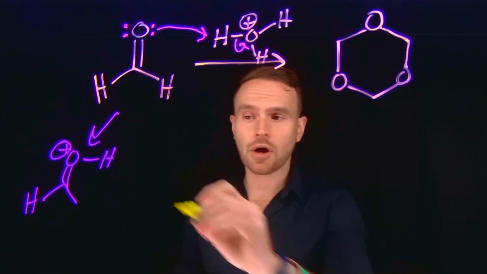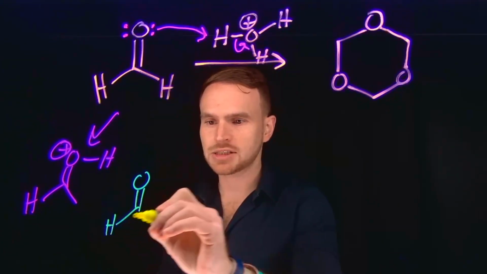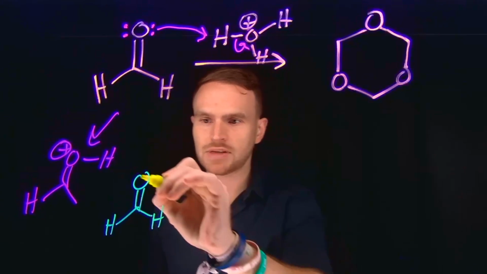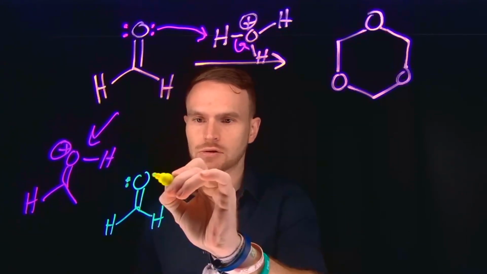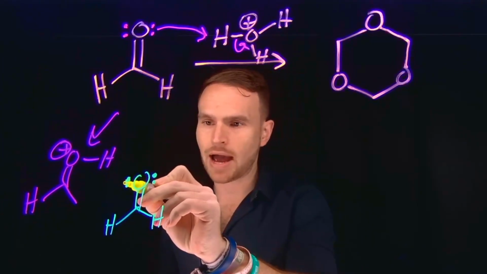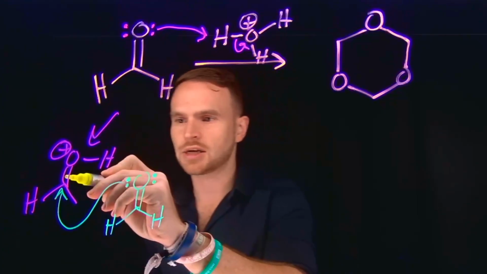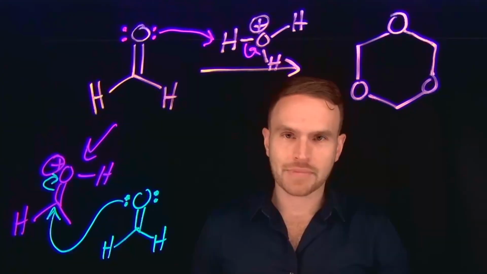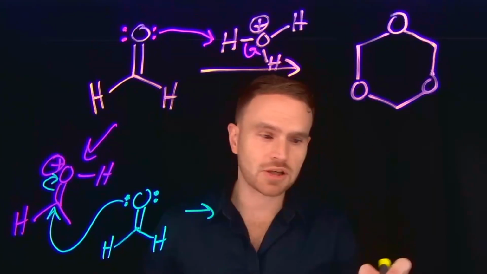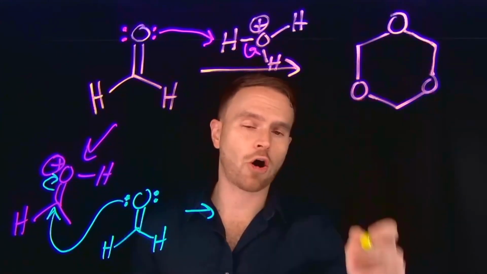And from here, another molecule of formaldehyde can come in and react, just as the oxygen did previously, acting as a nucleophile to get deprotonated by an acid. This oxygen can now act as a nucleophile for this electrophilic carbonyl carbon, which is going to kick up these pi electrons. And this is how we begin to form some of our cyclic compound, which is ultimately going to contain more carbons and oxygens.